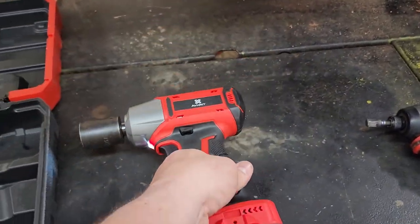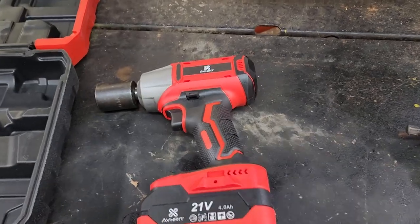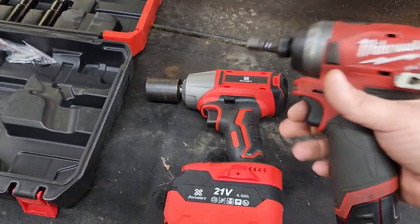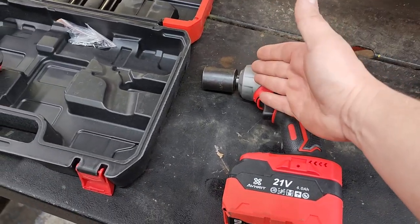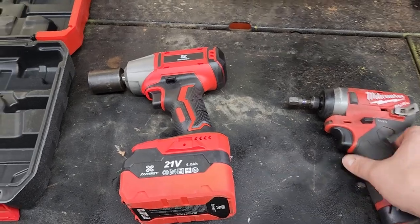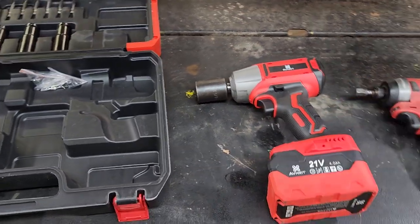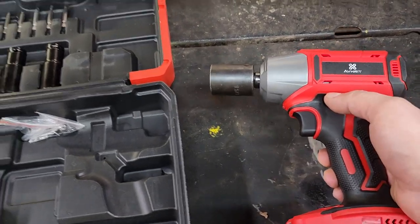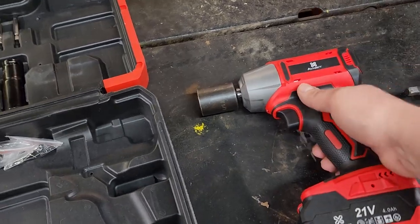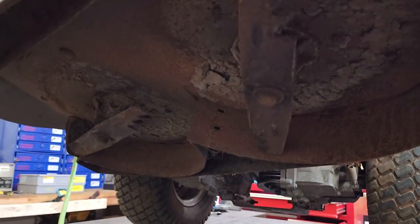The other thing I want to mention — this is under $150. This handle, this gun, feels every bit as good as my Milwaukee stuff. Now I have a lot of Milwaukee tools. I do not own the half-inch driver yet — I've been wanting to buy one, but those things are over $500. They are expensive. So I still use a lot of air tools. I'm very interested in how well this works, because under $150, if it works, I'm definitely going to be using this a lot around the shop and at the racetrack. We've had blowouts going to track events on my trailer where we've had to change tires on the side of the road by hand — this would be awesome to have.